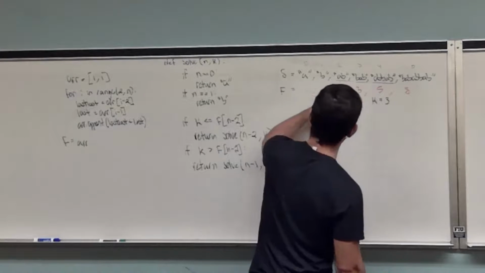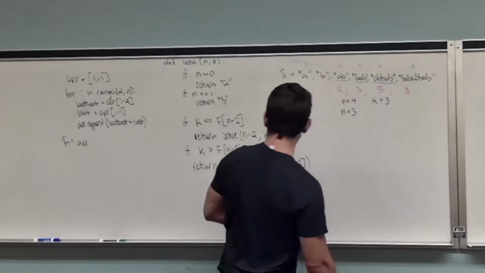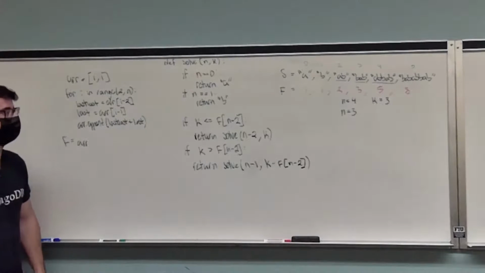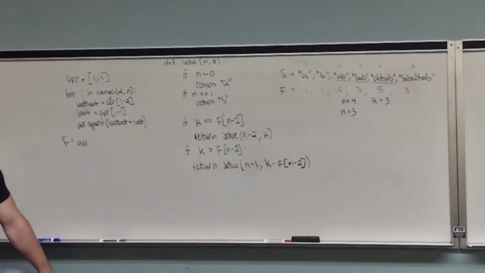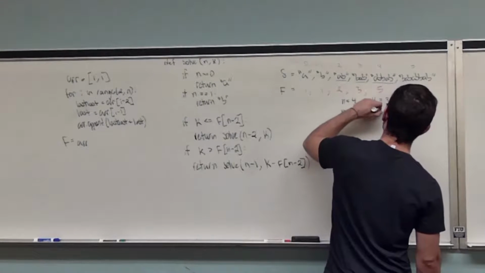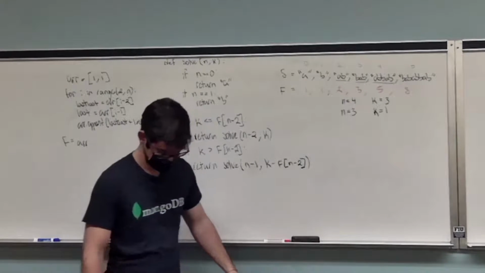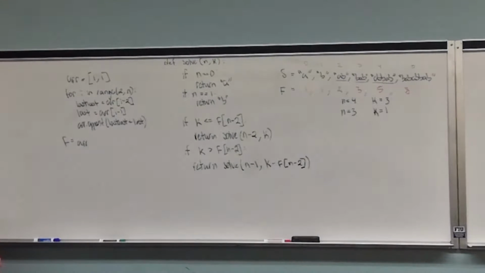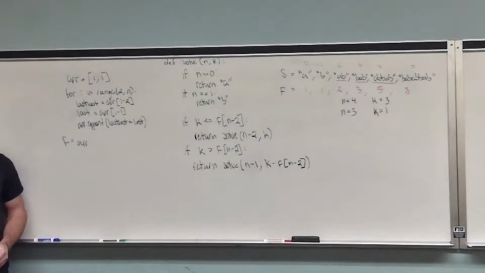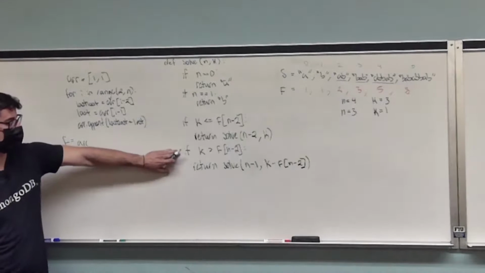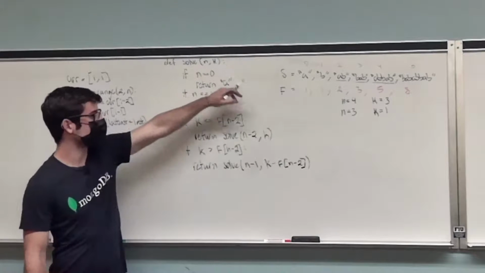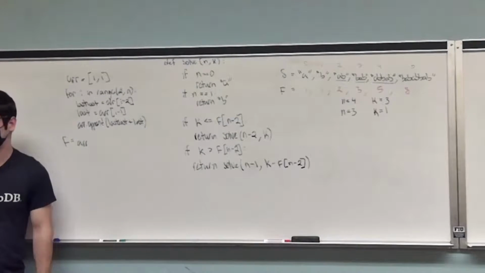Now n is equal to 3. And k is going to be equal to what? One? Yeah. All right, what next? I want you guys to guide me now. We called this function again because this if statement returned true. Now our updated n is equal to 3 and k is equal to 1.